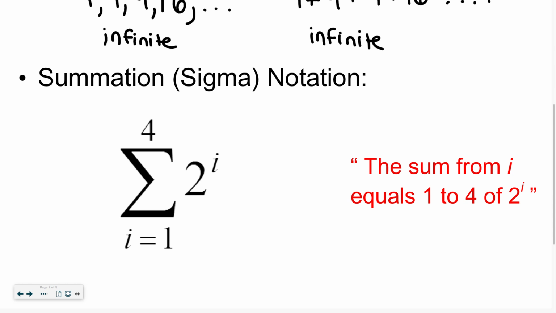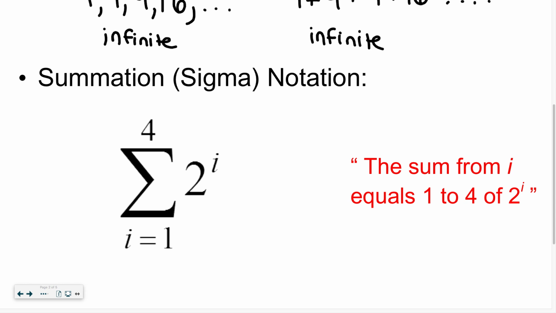Okay, so, maybe you've seen sigma hanging out in different locations. If you have ever done much in Excel, I think it shows up in Excel, like Microsoft Excel. Because what sigma generally means for us is add up all the things. So sigma means sum, like add everything up. And that's why we can use the phrase summation notation, or some people call it sigma notation, which implies summation.